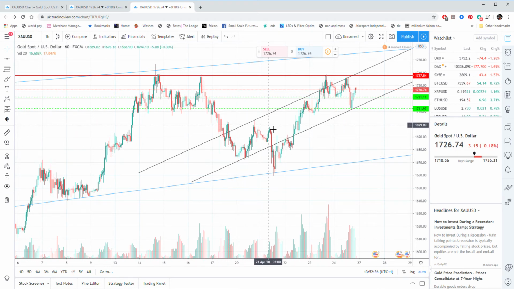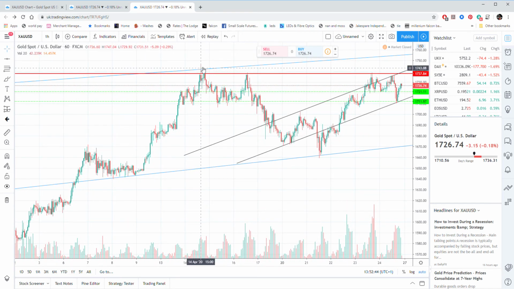Yeah, so you can see where it is, and you can see when something gets close or when it overexerts. So up here, it completely overexerted on this big candle here. So it went to 1736, went massively up, massively down, but actually in that 1 hour window, it did not settle there. It was just a huge rise and a huge fall at that time. But we'll talk a little bit more about that now.